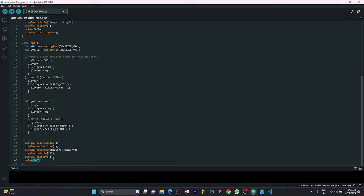Once you run the code, it continuously reads the joystick input, updates the player's coordinates on the OLED display, and displays the character, P in my case, at the corresponding location. So let's upload the code to our ESP32.